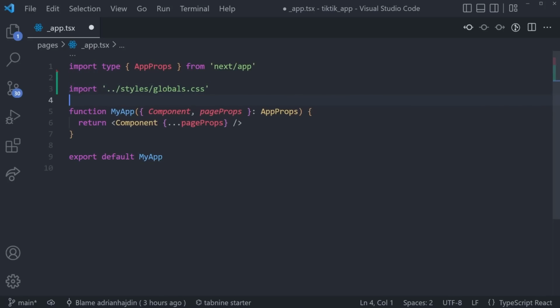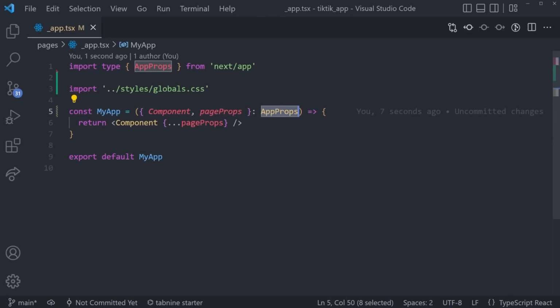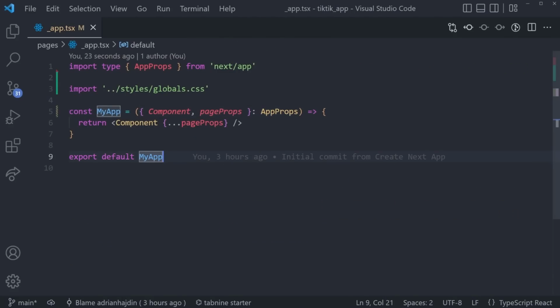What we can do is we have the function MyApp right here. We can convert that into an ES6 arrow function. And you can notice that this is looking a bit differently from a regular function. And that's because we are inside of a TSX file, which stands for TypeScript. So in here, we have to specify what kind of props we are passing to each and every component. In this case, these props are of a type AppProps predefined by Next. In the future, we'll be defining our own types. So for now, that's all that you have to know.